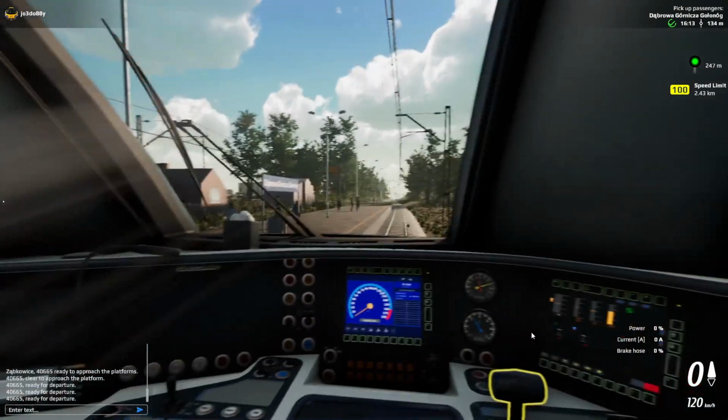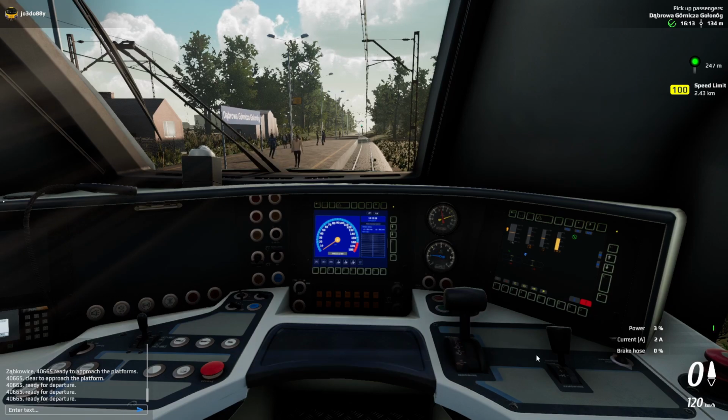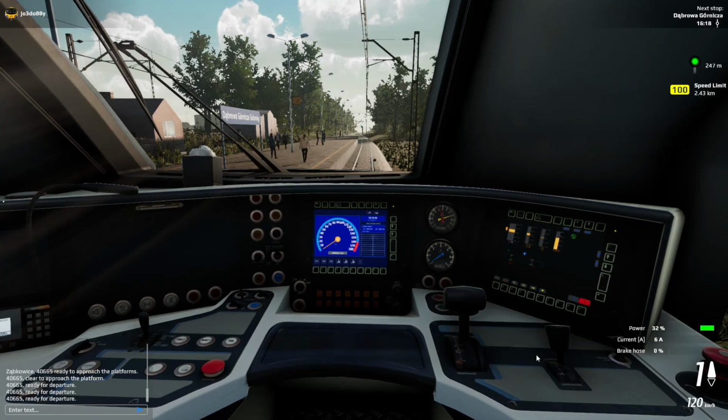Doors closed. Like I say, a little bit fiddly, throttle forward to accelerate, but you kind of get used to it. Right. Go. Full power.